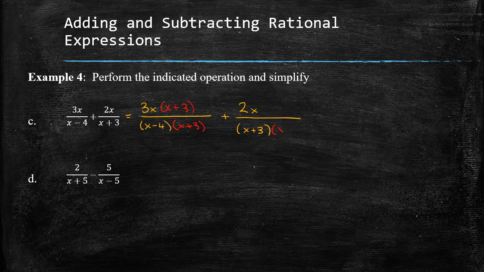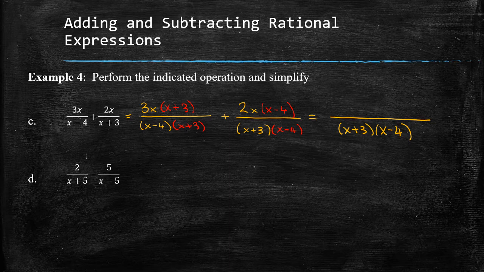Okay, the second fraction, we need an x minus 4. So we write that in both top and bottom. I like to use a different color ink for this part. Some students get this step correct, but then kind of forget what they're doing, and then they'll come back and cross off the x plus 3's because this is no longer reduced. But remember, we don't want them reduced because we need to have this common denominator. So x plus 3, x minus 4 is going to be my denominator.